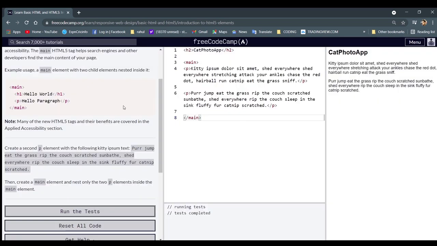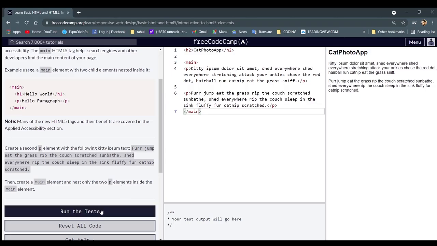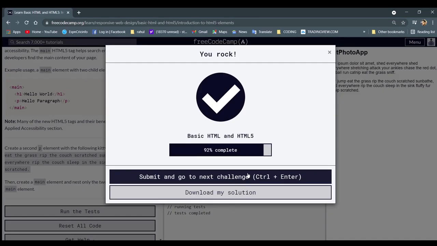Now visually there will not be much difference on the web page, but this is for a developer. Another developer will see this and he'll recognize that this is the main section of your web page. If there was a header, we can put this h2 inside a header tag, but we'll do it later. And a footer, whatever you see on websites, will come down here. Let's go to the next one.